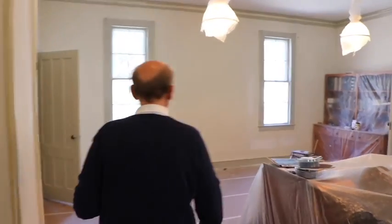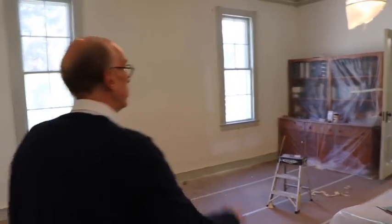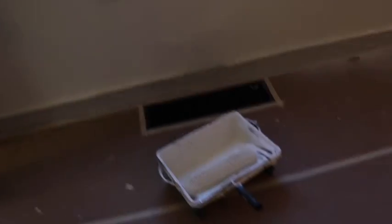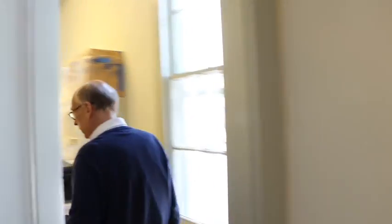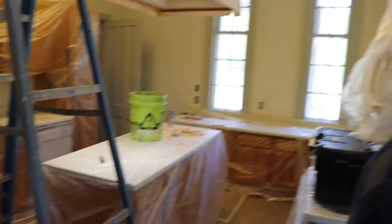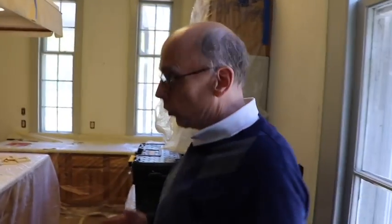Why don't we come around this way now. Once again, all the ceiling fixtures have been taken care of and protected. And there's some paint right there — you can actually see the paint they're putting on the walls. Now here we are in the kitchen. Once again, everything's covered and protected — paper on the floor, plastic on the cabinets. Now that I look at the finish, I think they may have painted everything in here already.